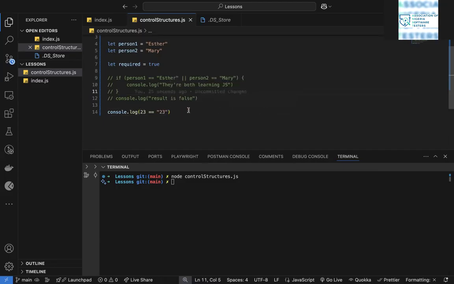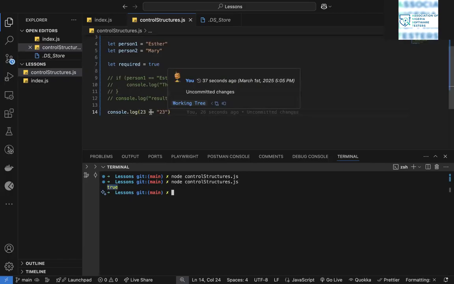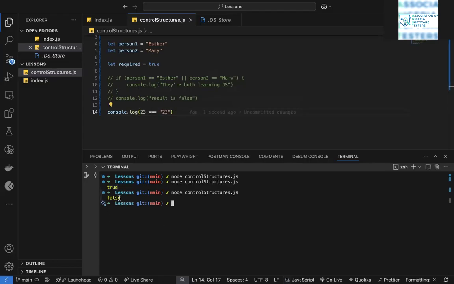But if I run this code, it will tell me that this is equal to this. If I run this, it tells me both of them are equal, because I'm using this loose equality sign. But if I use this strict one and I run this, it will tell me false.